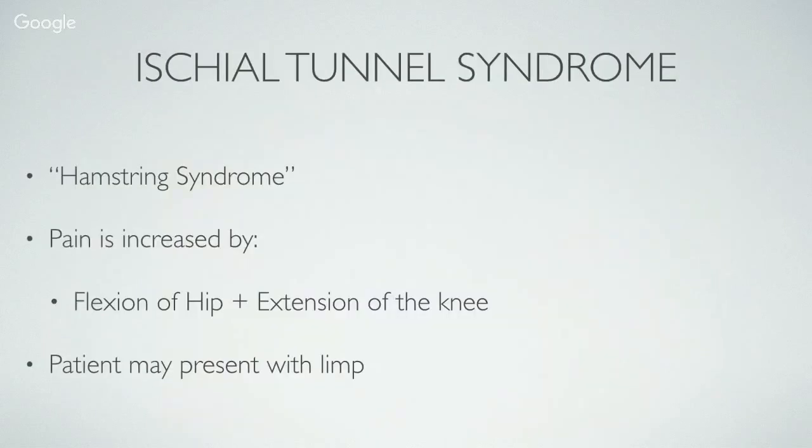So ischial tunnel syndrome is also known as hamstring syndrome. This has to do with those enthesopathies we talked about. The pain can be increased when the patient is flexing their hip and extending the knee, putting the hamstring at stress. That might increase their pain. They may be limping when they come into your office.